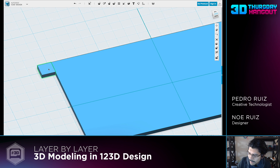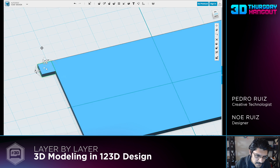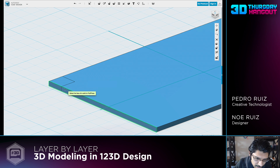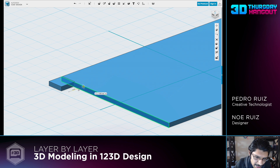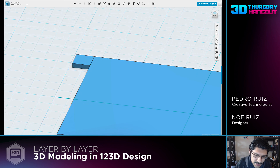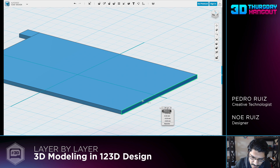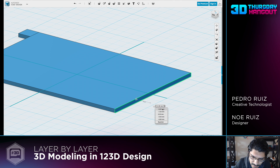Another thing we'll notice is that the width of the PCB needs to be reduced, because it's the mounting holes that are actually 97.5, not the whole PCB. So we'll grab our mounting tab and then move it back to 6.5 mil. Now it's sort of in there, and then we'll hit P on our keyboard and click on this edge so that we can pull and press it back by 6.5 mil. We'll also need to do that on this side here, so we'll reduce that by 6.5 as well. That's a cool little way to do it.